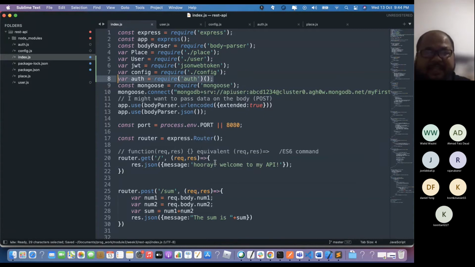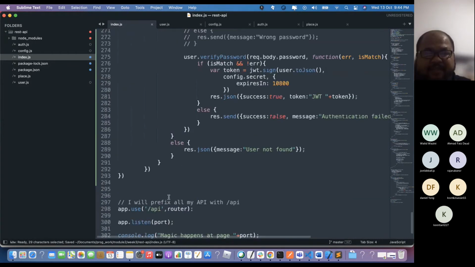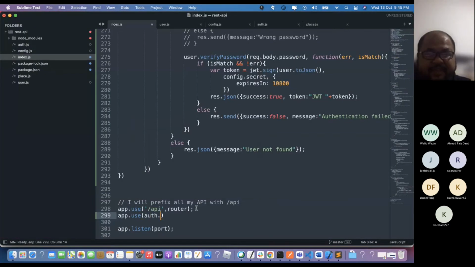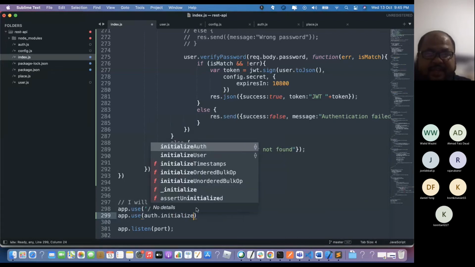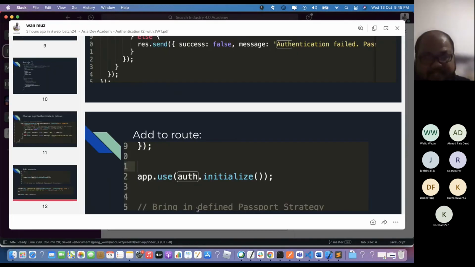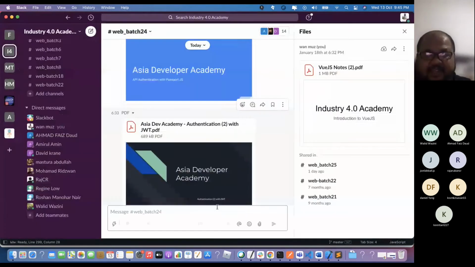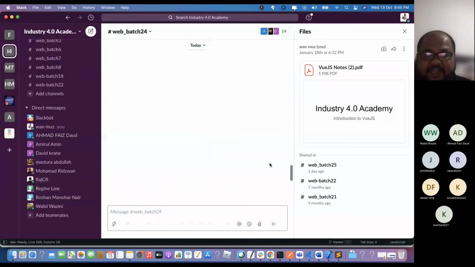And then last sekali you will do somewhere at the bottom app.use auth.initialize. Okay, let me add one more line for the import.